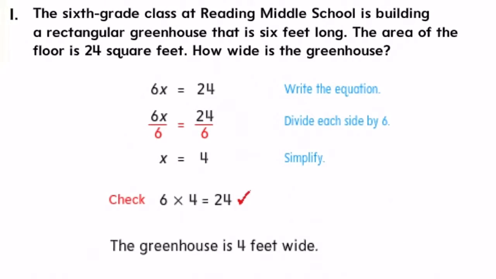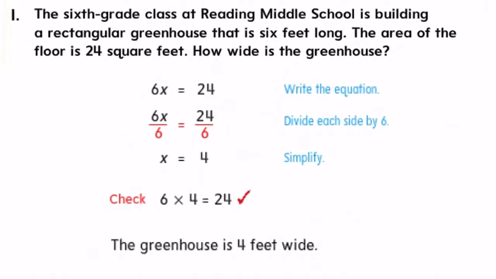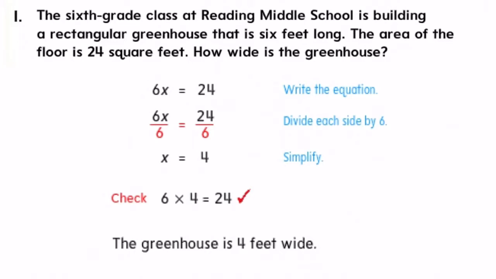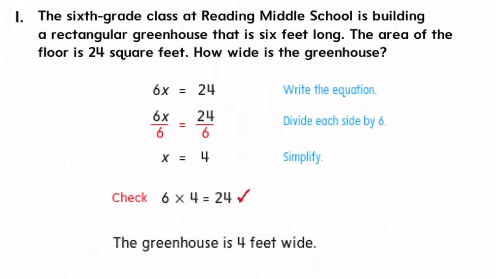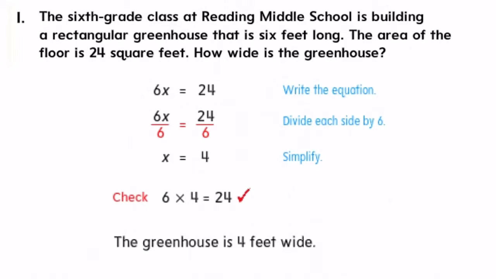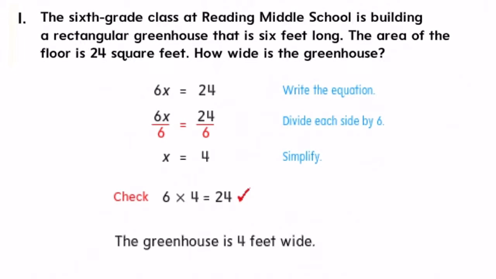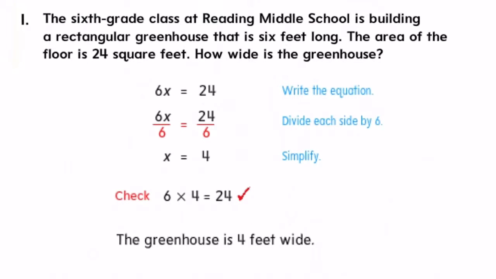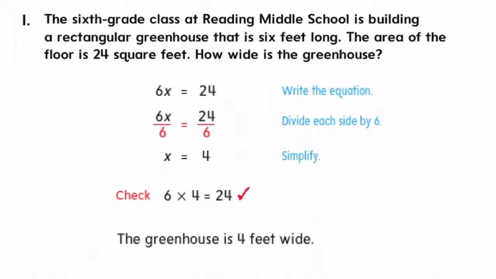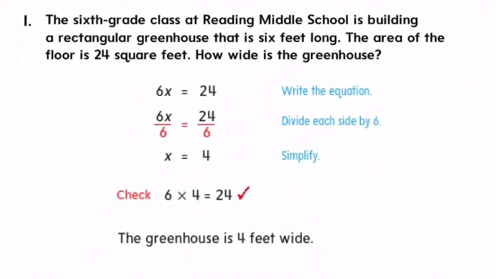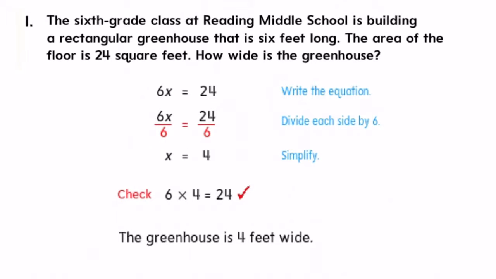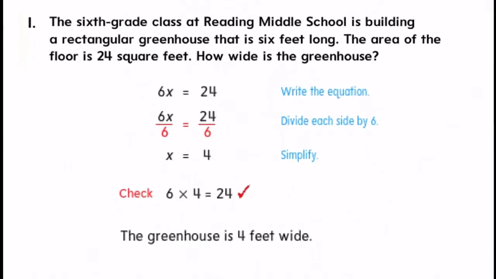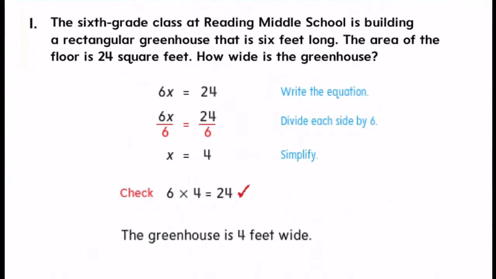So let's practice. In this multiplication problem, you have 6 times x equals 24. So the opposite of multiplication would be division. So we'd have to divide to get rid of that 6. So if you do 6 divided by 6, it's gone. On the right side, if you do 24 divided by 6, your value is 4. So x equals 4. But let's check it. If we were to put that 4 in there, 6 times 4, does it equal 24? Yes, it does. So if you go back and look at the word problem, to answer their question, the greenhouse is 4 feet wide.